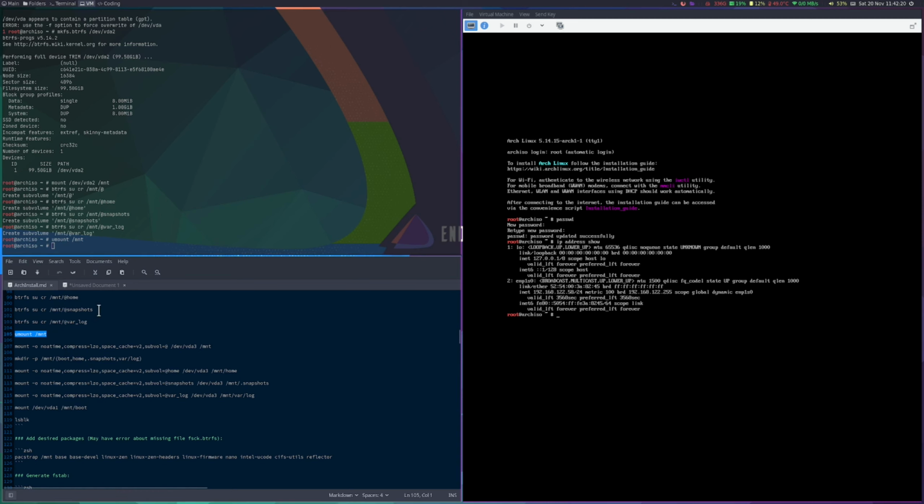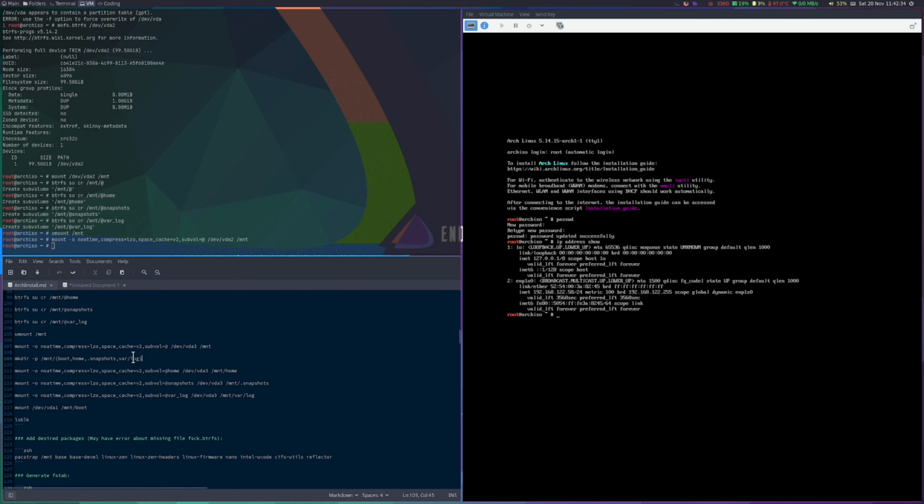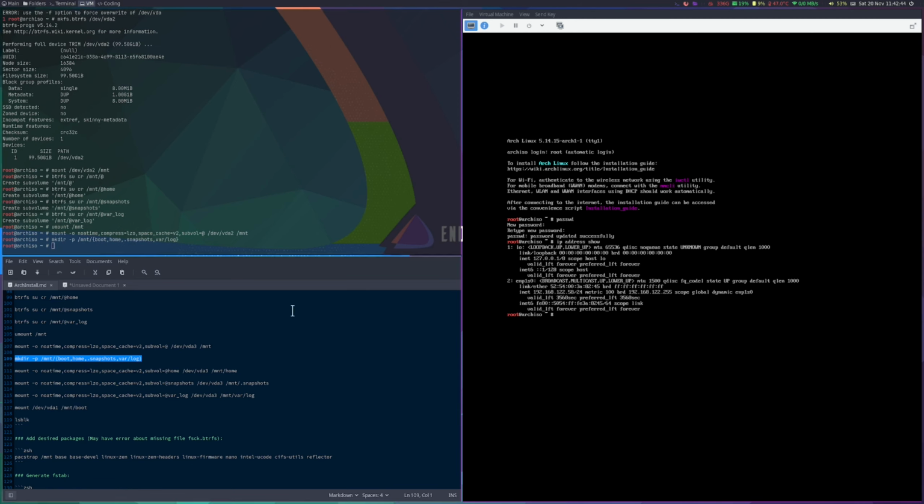So we've unmounted the file system, and now we're going to remount them individually here. And these are all the subvolume directories here.